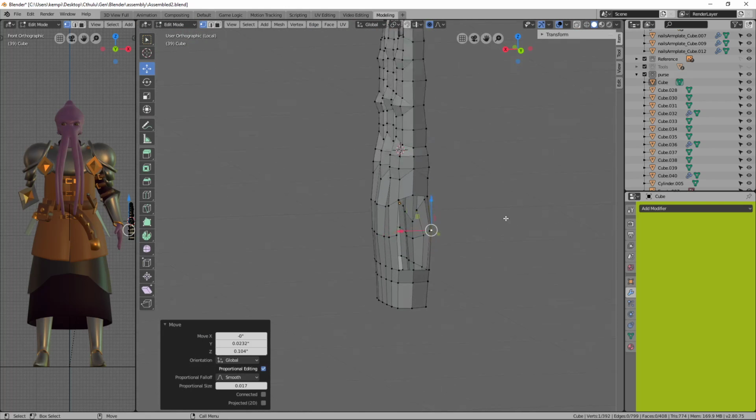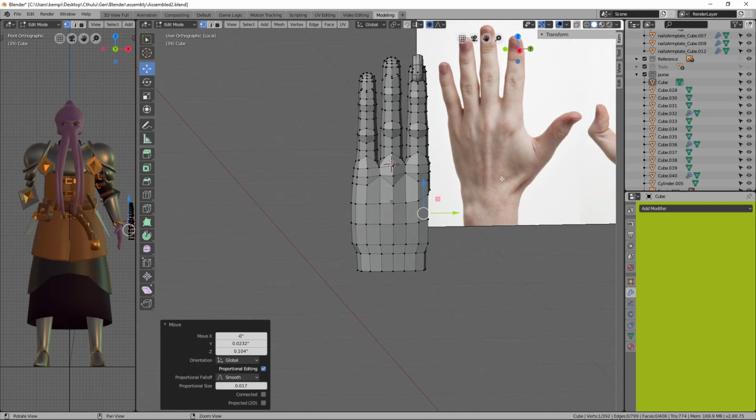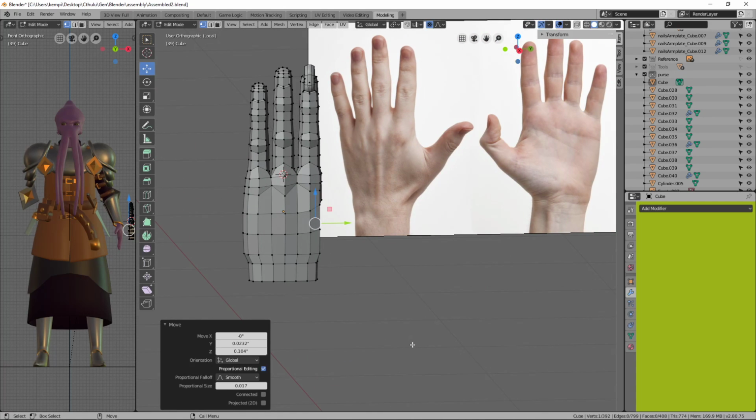So how many sides do we have here? Same as the top there. So how do we do the thumb?